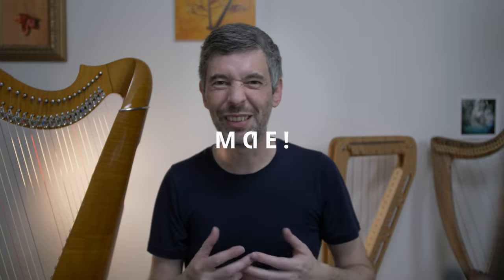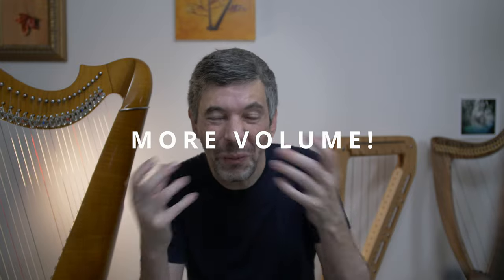And that's where maybe the electric harps that have a pickup on every string might eliminate that. But in general, I think that you have a lot more safety with a pickup as opposed to using a mic. So hopefully that's given you a bit of an idea of what pickups actually are. And then let's look at these three reasons why you might want a pickup. The most common is because you want to be louder, right? You just want more volume.